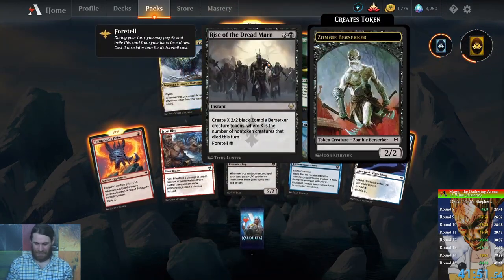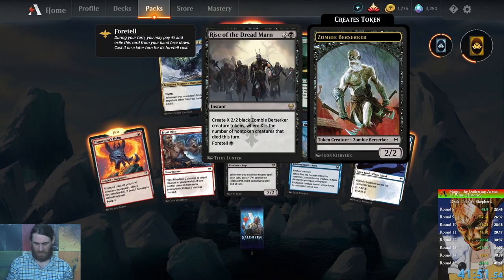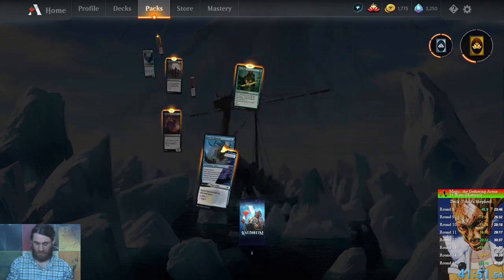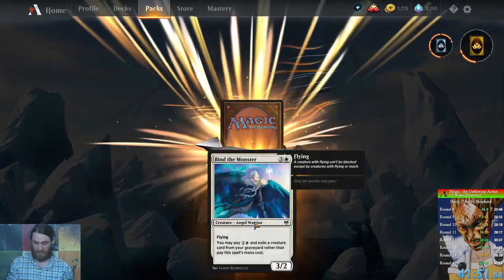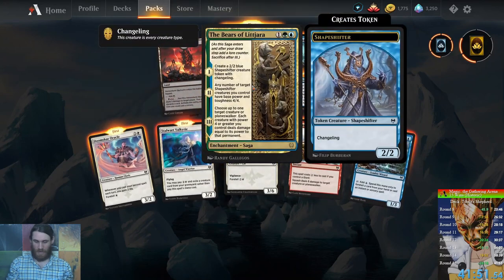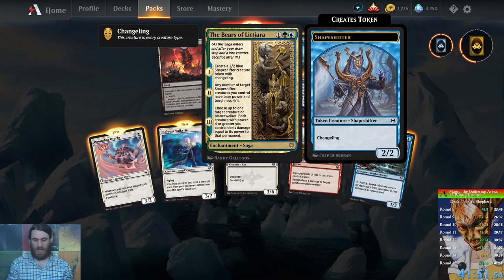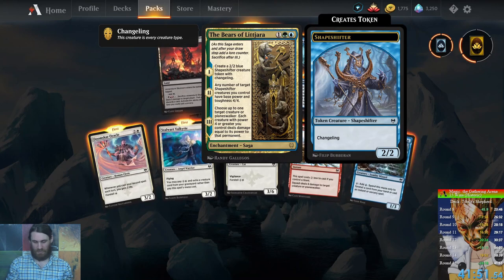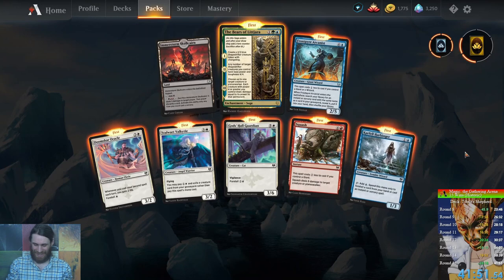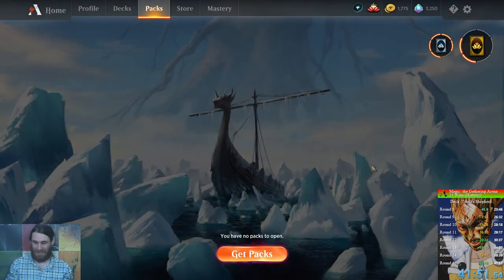Alright, we get Rise of the Dread Marn. Okay, fair enough. I like that. That's an actual win con. A fun one, I'm assuming. It looks like a neat little build around. And then... more bears. Oh, no, not more. This is my first. Okay, cool. Changeling bears. So... sure. That's kind of neat. I am hyped. I am excited. I am having the time of my life over here.